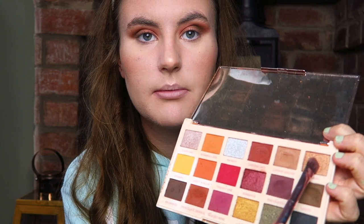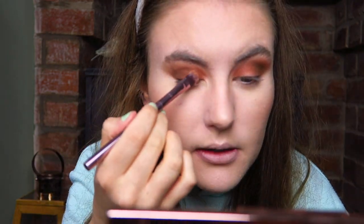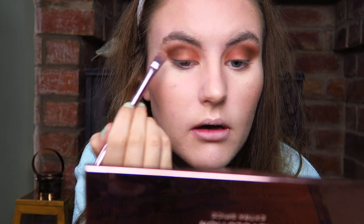So this is what it's kind of looking like — everything on my face right now is matte. So I'm going to take the shade Dreams, which is this one here, and I'm just going to pat a little bit of that on the inner part — where I put that matte shade — just going to pop a little bit of that on. I think I accidentally picked up too much pigment on my brush, but I'm just going to pack that on the inner part, focusing it where that warmer shade was.